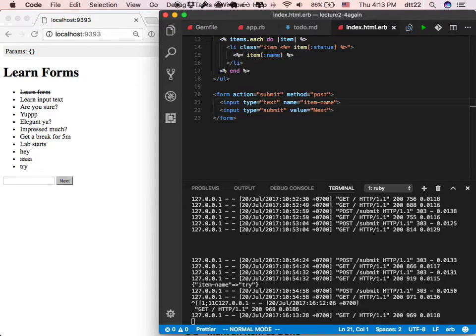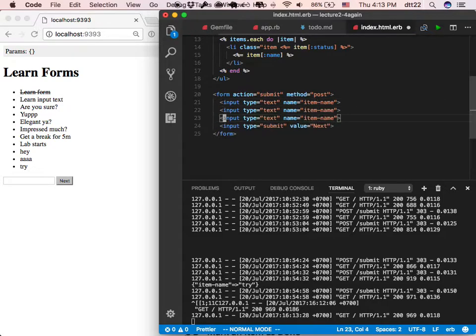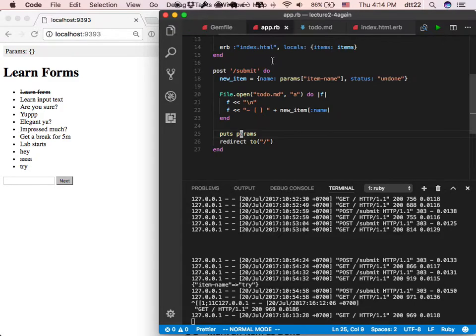So these are a few HTML input elements in a form. And I've shown you guys that this is item name, but you could do different things, right? This is, for example, your name, and this is email. What happens when we do that is that we can submit them. When you submit them, everything is wrapped up in a params.